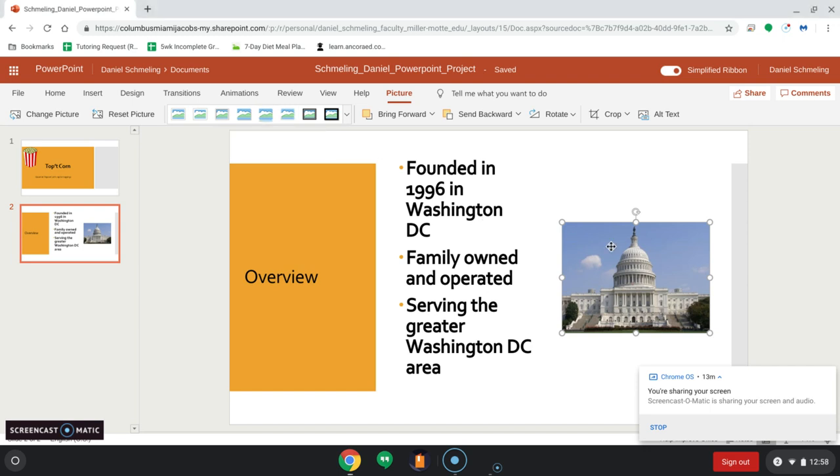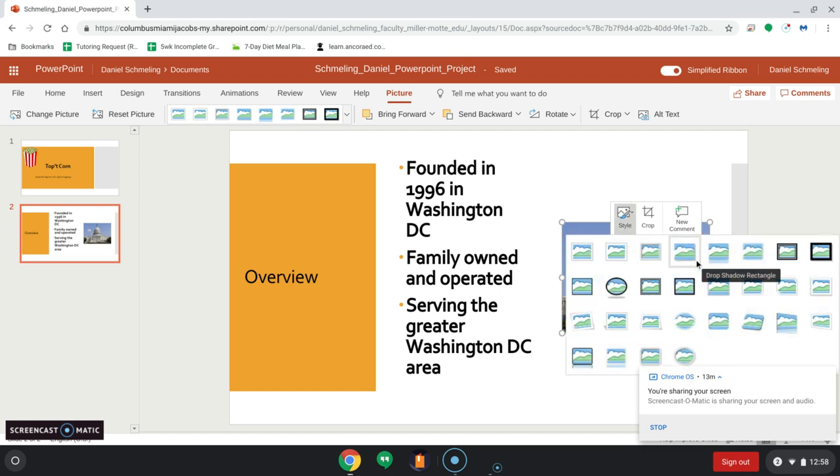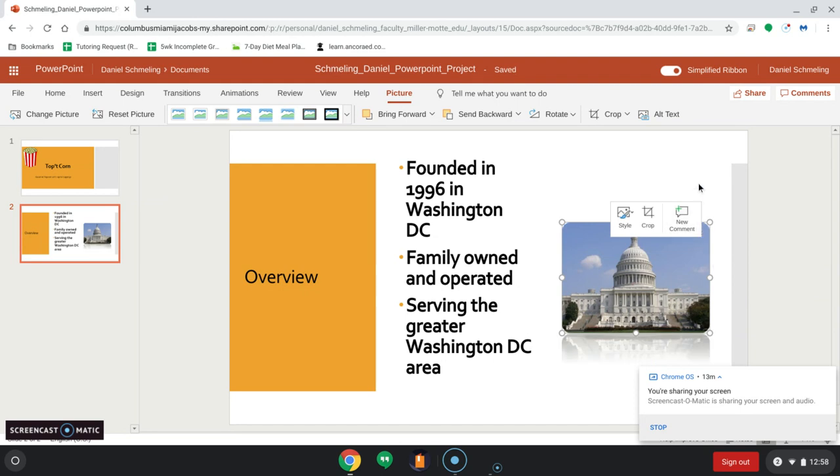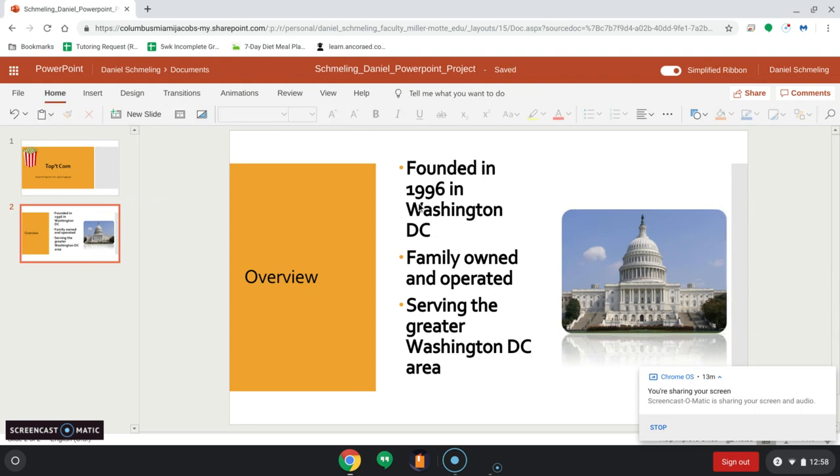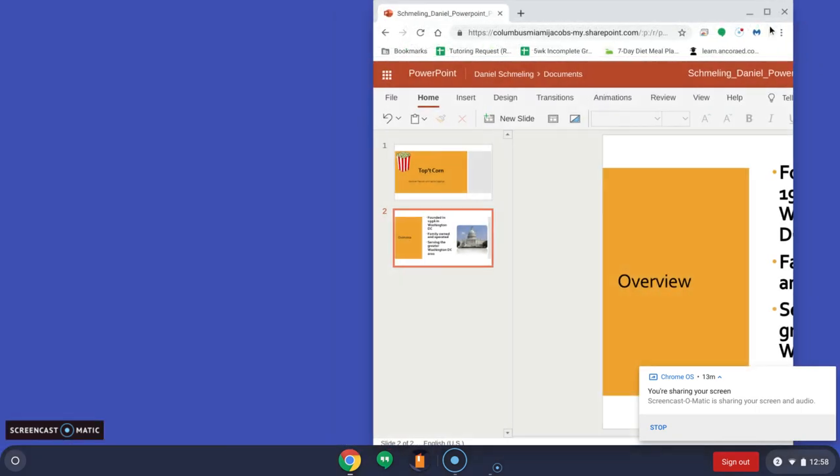Or what I could do is just double tap on that. I can go to style and I can find the same thing. It's either or, so we'll do that one. I believe that's the one we want. And then it said to just resize the picture so it looks appropriate. All right, let's go ahead and verify that we've done our step.